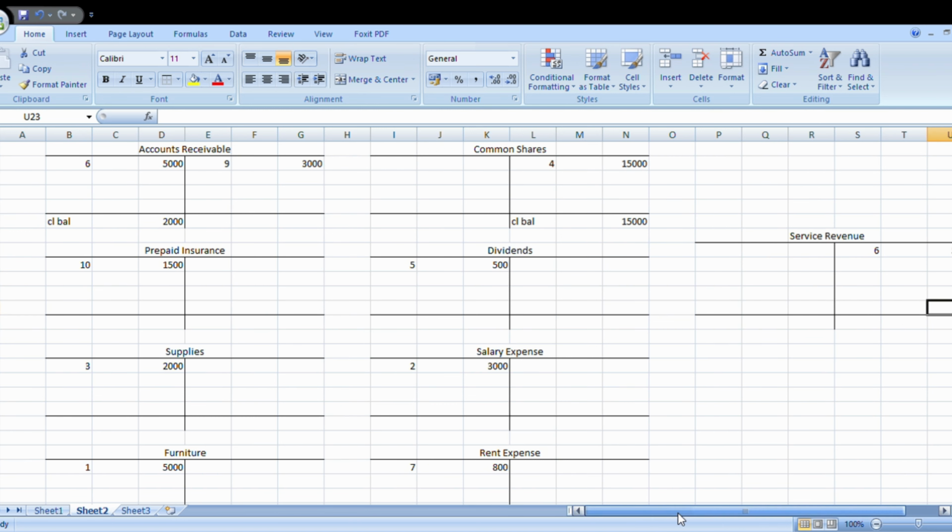Okay, see, we have to write this thing when we have balances on both the sides or we have more than one transaction. Okay, in these cases there is only one single transaction which is covered, so there is no need to write any closing balance. Fine, but still if the question asks you, you can write the closing balance.